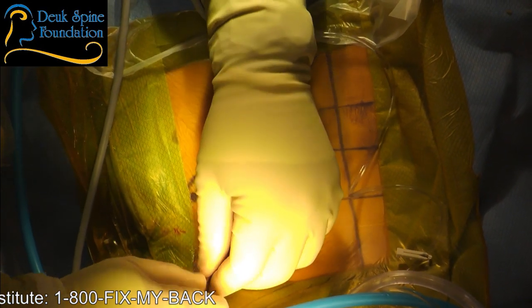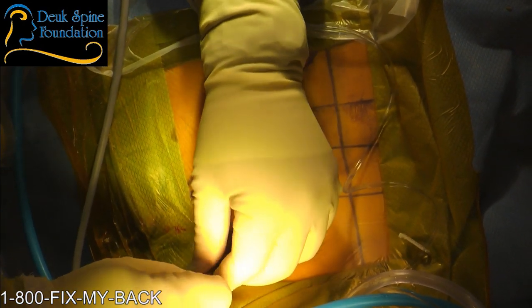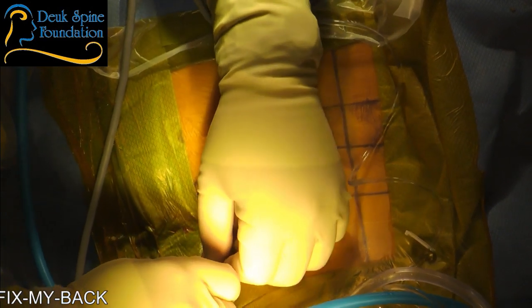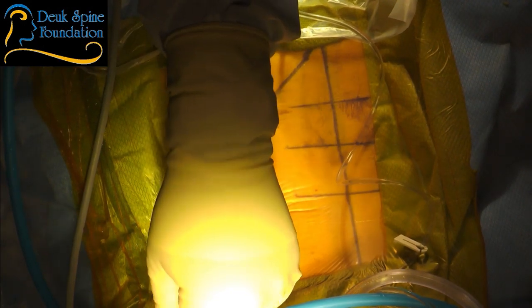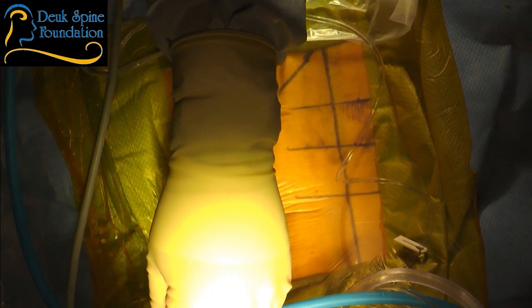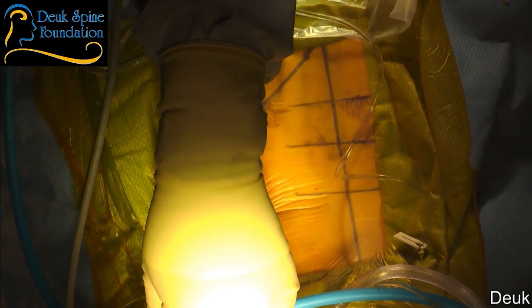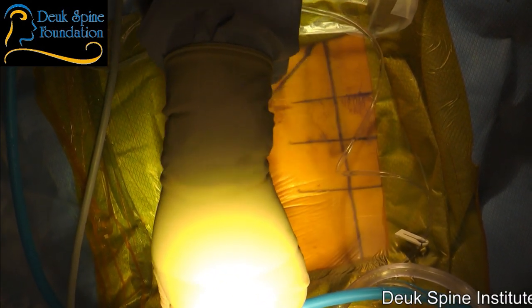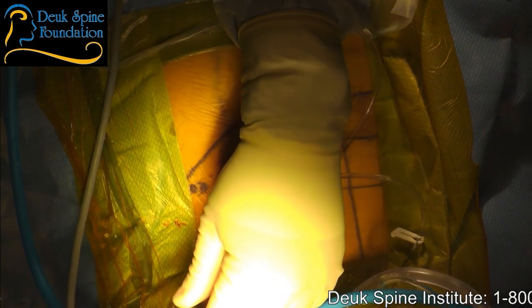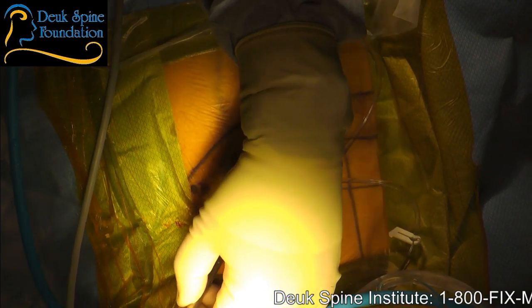So it's as minimally invasive spine surgery as it gets. There's nothing less invasive than this. This is the smallest incision and least invasive. Shot, and we're going to get all three discs done with one incision. So we didn't have to do a second incision.